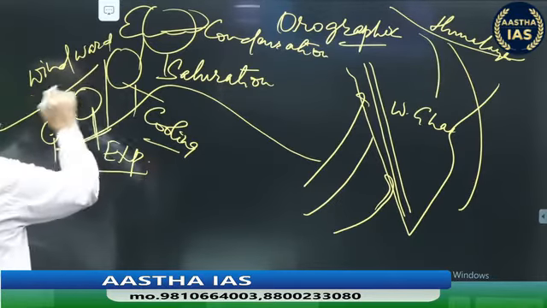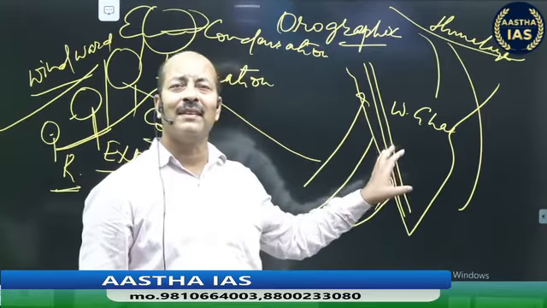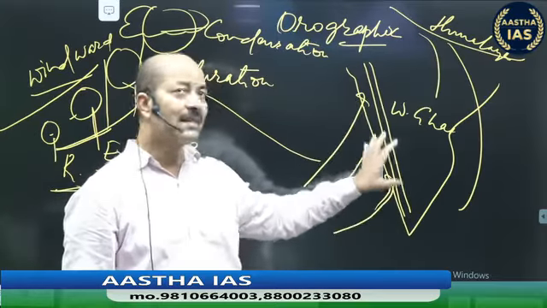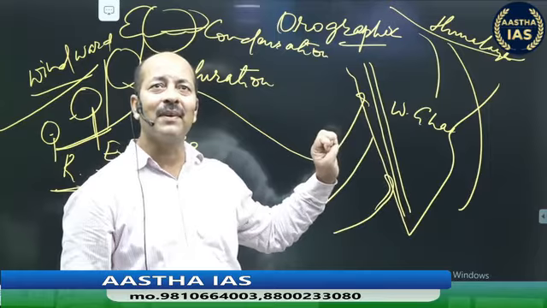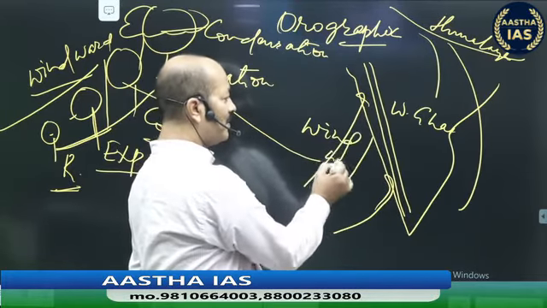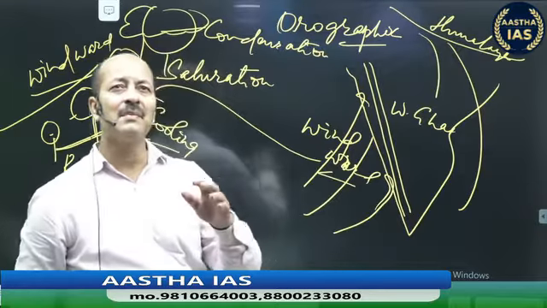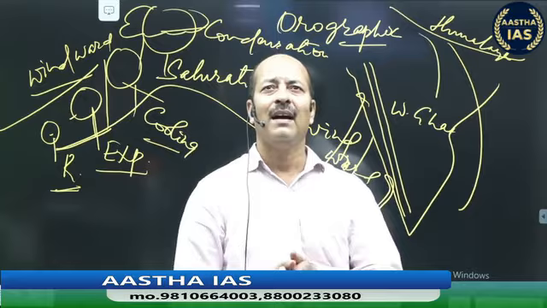Windward side. So see, why does Kerala receive more rainfall? Why does Maharashtra, the Sahyadri area, receive maximum rainfall? Because this is the windward side of the monsoon. The process will be, you follow the flow chart.